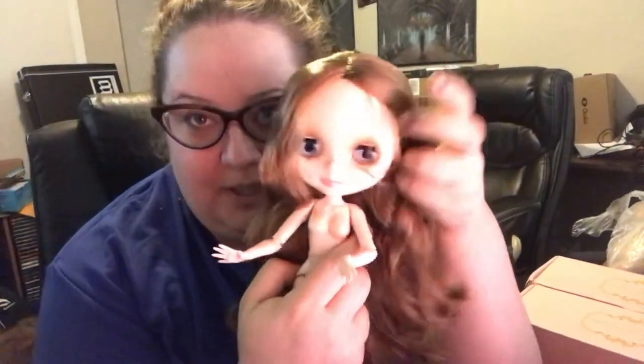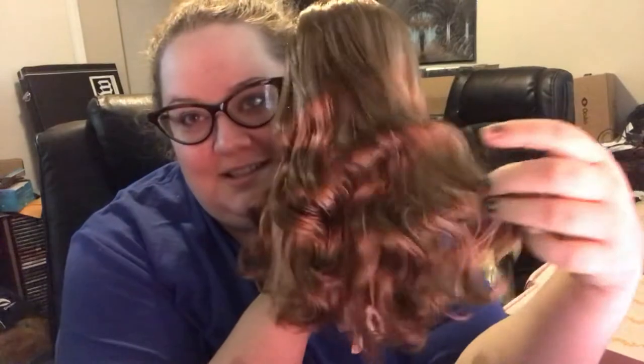I've been wanting one with this color hair for a while because it's my sister's color hair. It has like a slightly red, but it's like a light red. I don't know what to call it, but it's really pretty. Oh, that's so pretty. Oh, I love it.